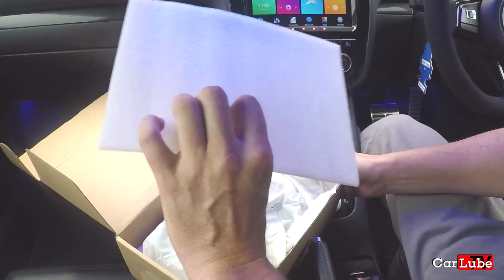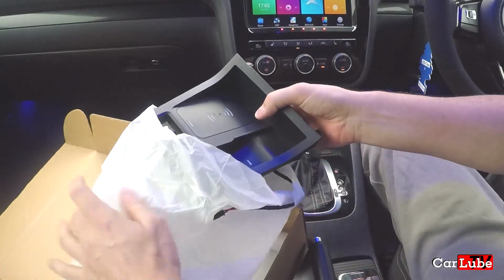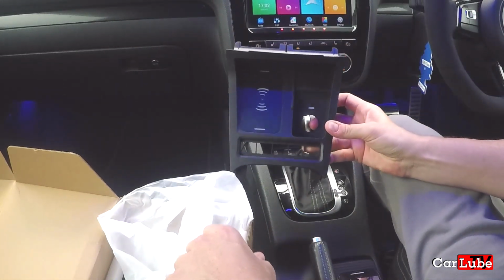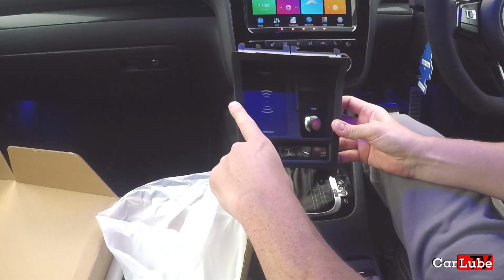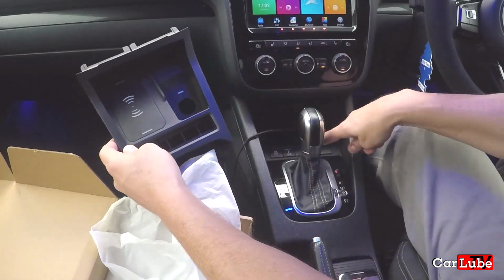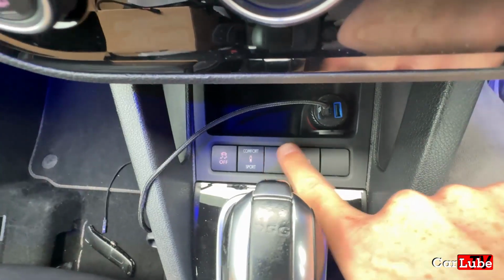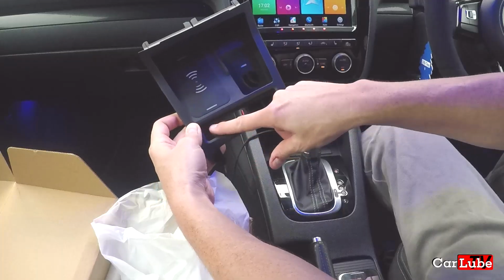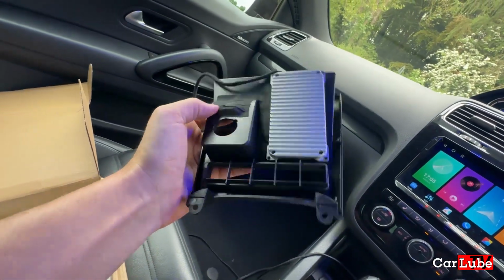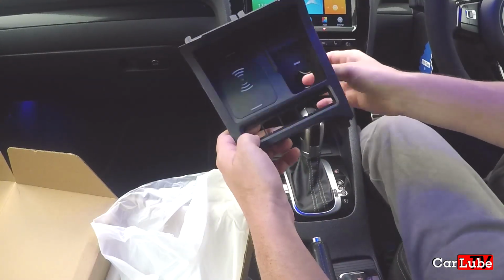Okay, so a bit of foam, and then we have a bag with the docking unit in it. Okay, all right, so that looks okay. This is where your phone goes, obviously, and this whole panel replaces all of this panel here. So I'm going to have to take the buttons that are currently here out and put them in here. There looks like a heatsink on the back there, and it does look like we've got some illuminations for lights here. Hopefully they come in blue. That will be good. So obviously wiring there.